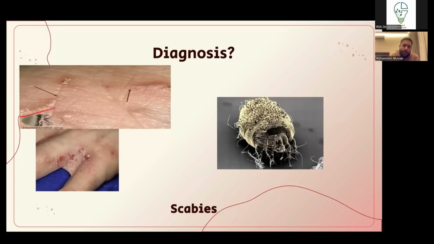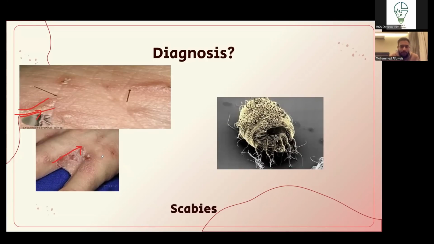Anyway, scabies. How does it present? This mite will burrow itself in the skin and cause inflammation. It's usually described as linear burrows in the skin. So it goes linearly, such as over here, it goes this way. It usually affects the hand, especially interdigital. The itching is worsened at night, and it's usually affecting multiple people at once, especially if they live in the same dorm room, or the same room.